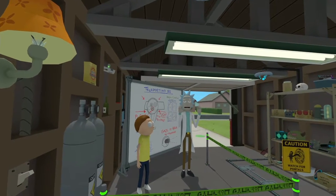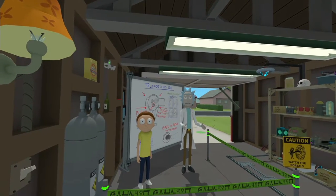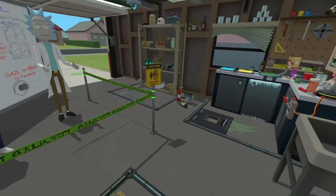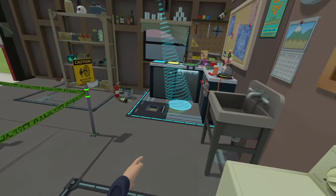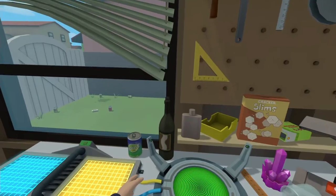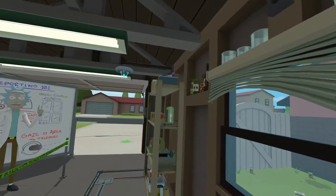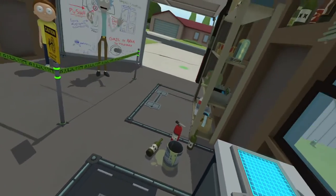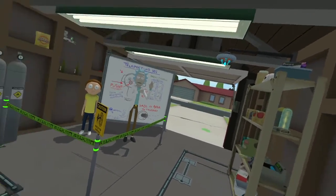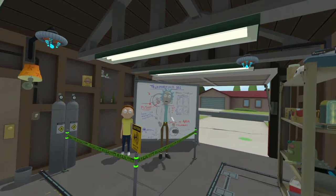All right, listen, I made a teleport system for you. All you have to do is look in the direction you want to go in the room and then push the A or X button on your controller. Just push the button down and you can teleport to any part. All right, now, one last thing, Morty clone. There's a watch over there on the shelves. I'm going to need you to grab the watch and put it on your wrist. You'll be able to call me using the watch. This is very important. All right, Morty clone?